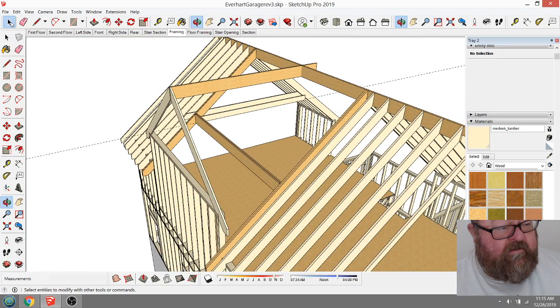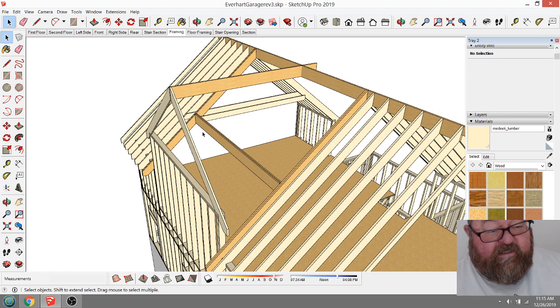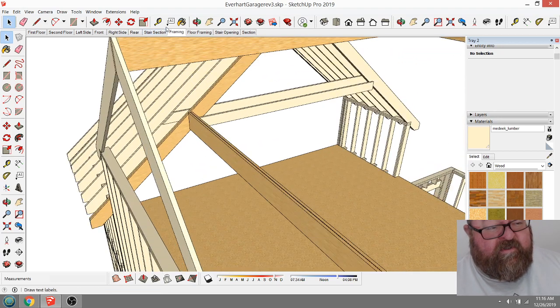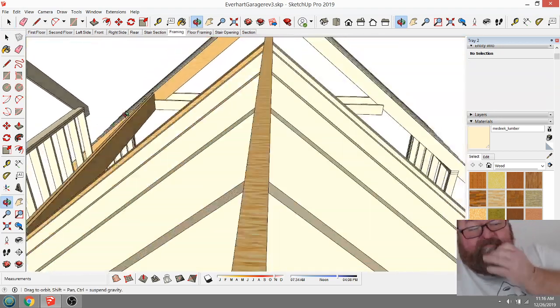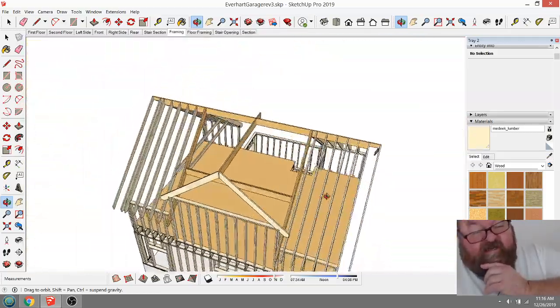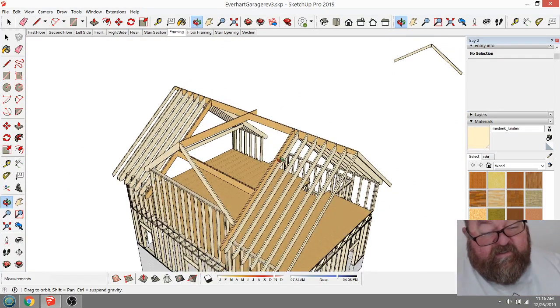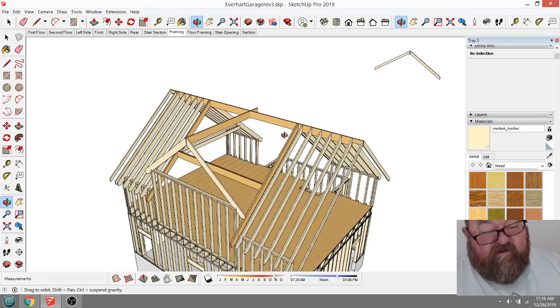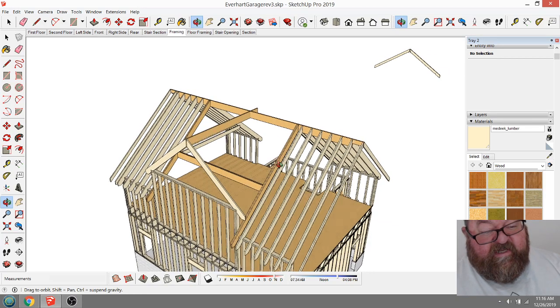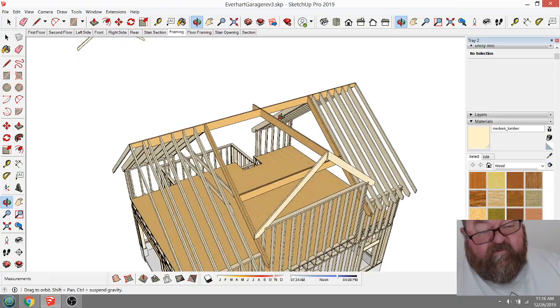You've got to be careful when you're deleting these construction lines, because they could be inside a group somewhere. So the idea of having this beam across here, and these two beams coming down, which are kind of like rafters, they're rafters, but they're also beams on each side of the dormer, is that they carry the load of this part of the roof.